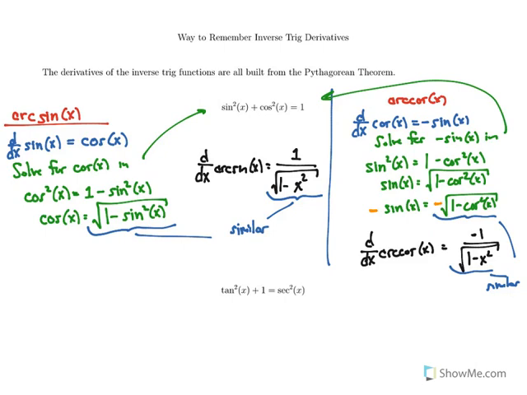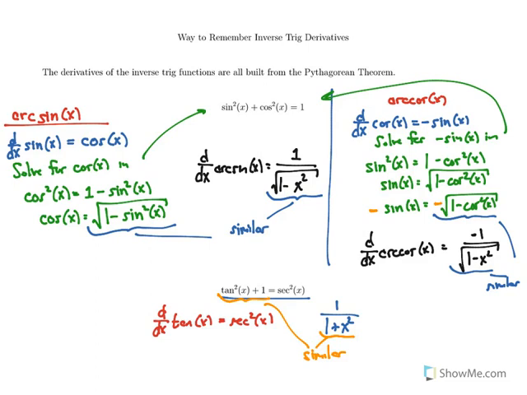And then for tangent, we've kind of already seen it, but note that the derivative of tangent is secant squared. And we have 1 plus tangent squared equals secant squared. We have this 1 over 1 plus x squared. So here, we don't need to do anything with the square. We're going to say that these terms are similar. It's different than the other two because the derivative of tangent is secant squared instead of just secant itself.